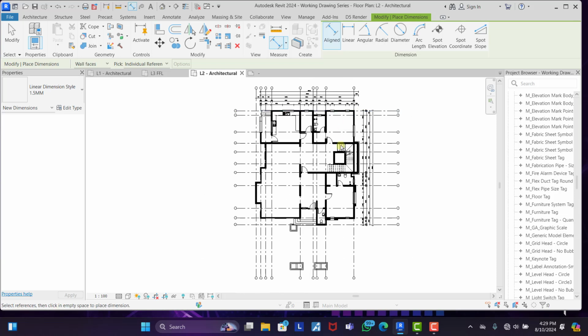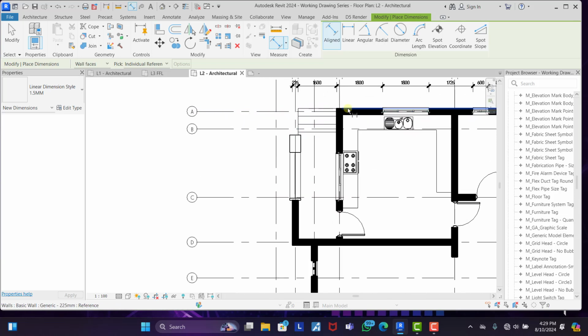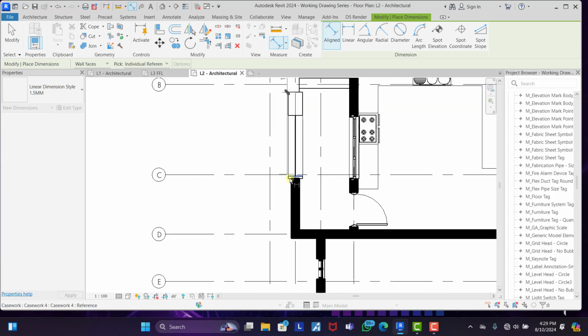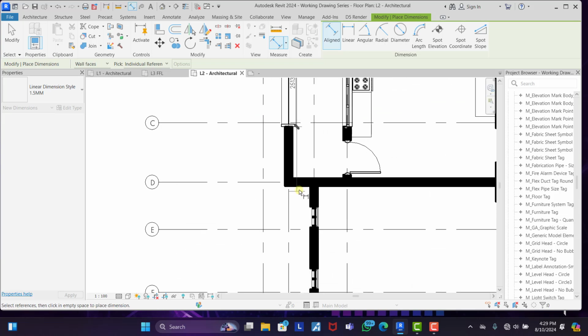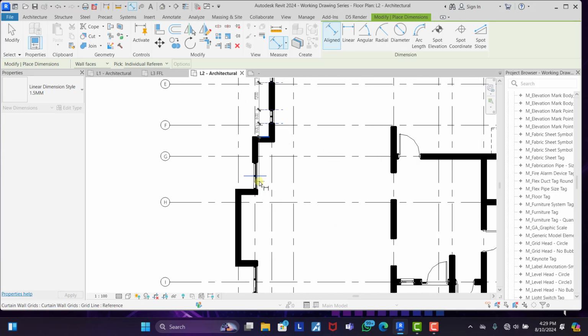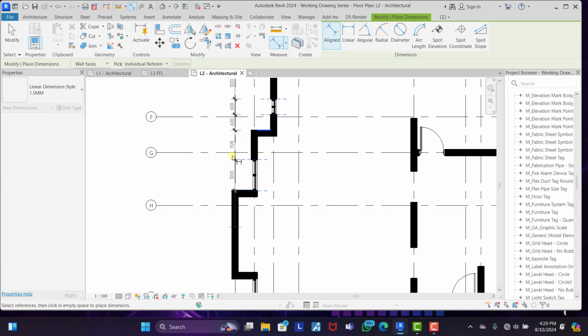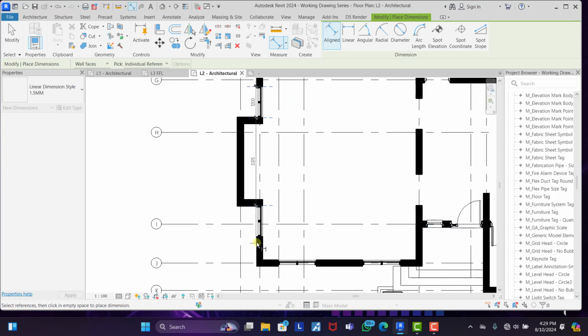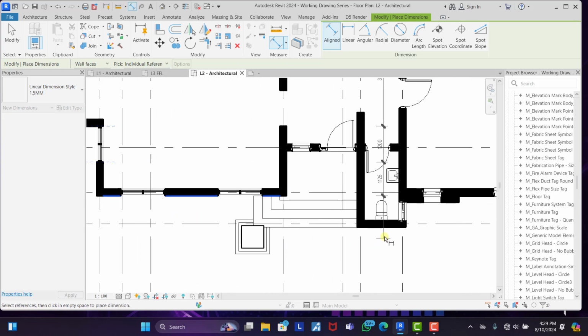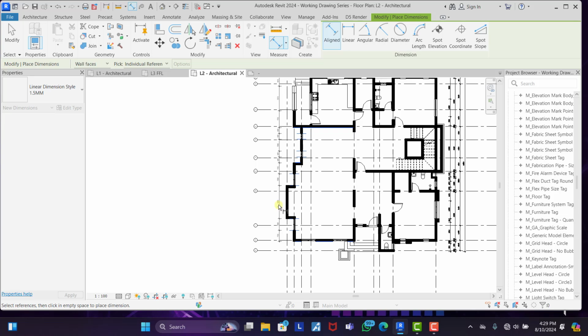All right, so once you are done with this part, you come to this other side, do the same thing here. So you place it here.